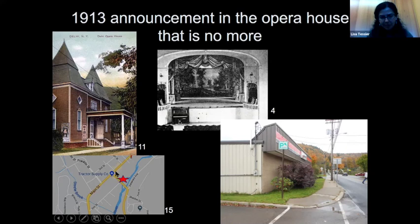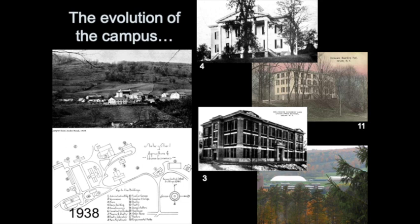Looking at the evolution of the campus, there are many changes — we could spend the whole talk just on campus architecture. Initially, there were a couple of structures historically associated with Delaware Academy, the high school. The Academy building dates to circa 1856 and has a lot of classical detailing. There was also a boarding house and a brick building in that region on the campus plan. Eventually this building transferred to the college and was torn down around 1977.